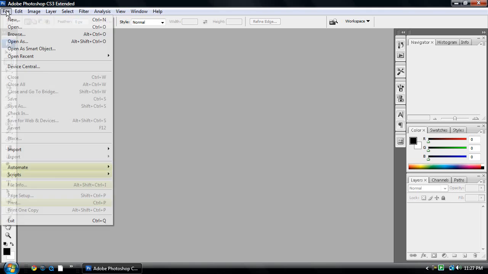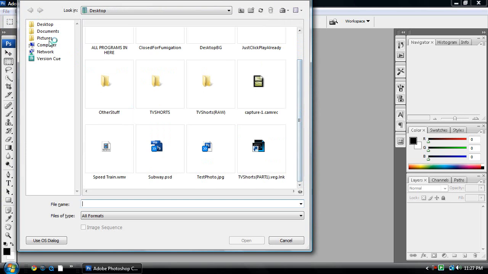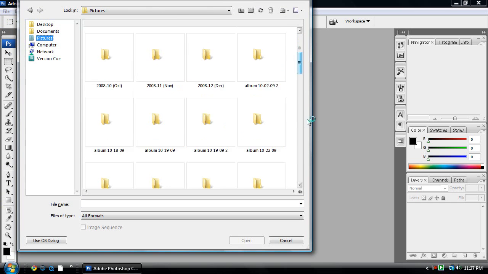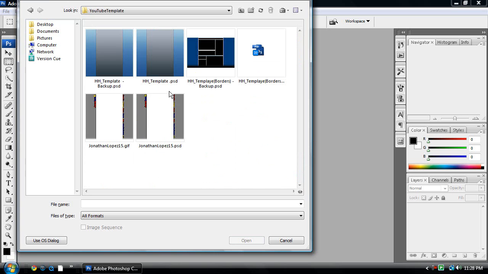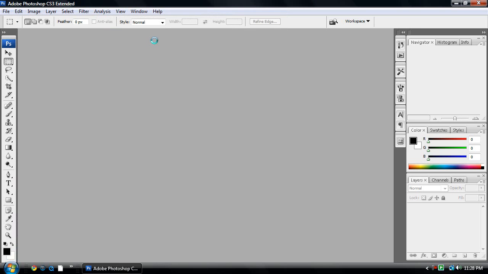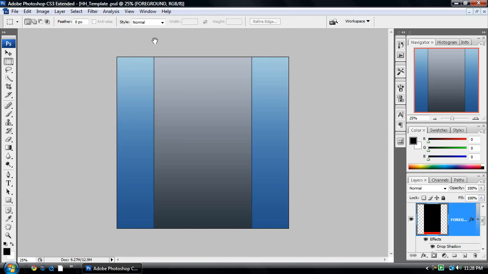So we're gonna go to File, Open. We're gonna find that YouTube template I have, and the link to this template will be in the description. It's on the Close Remigration website, and it will be there. And notice right now that the YouTube player is in full screen HD. The way I did that was I had to change the dimensions on my computer.